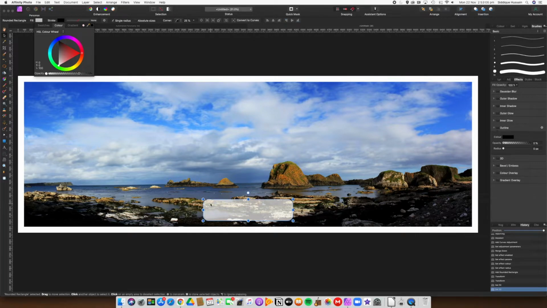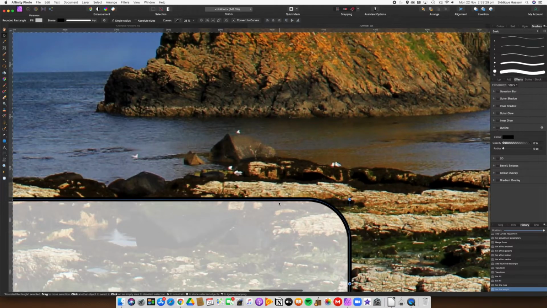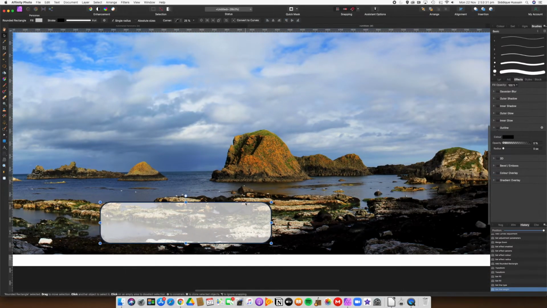I don't want a border around that that's a different color, but of course if you wanted a border around it you could. So you click on the stroke, it's none at the moment, change it to a particular stroke, give it a few pixels. Maybe you don't want it black, but if you wanted it black you could do, but I'm actually not going to, I'm going to leave it. So let's just zoom in. You can see that there's a black stroke around that.